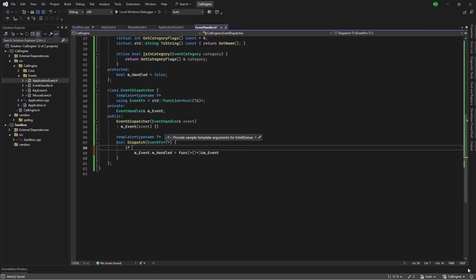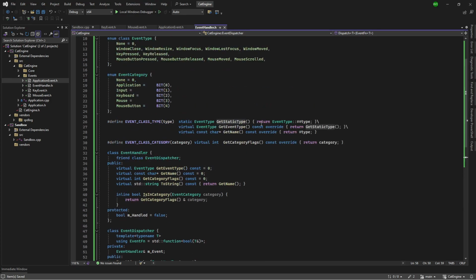So these are actually supposed to be in here. I'll go like this. So now we're checking to see if the event type is currently equal to the static type, which we've defined up here to return the type.